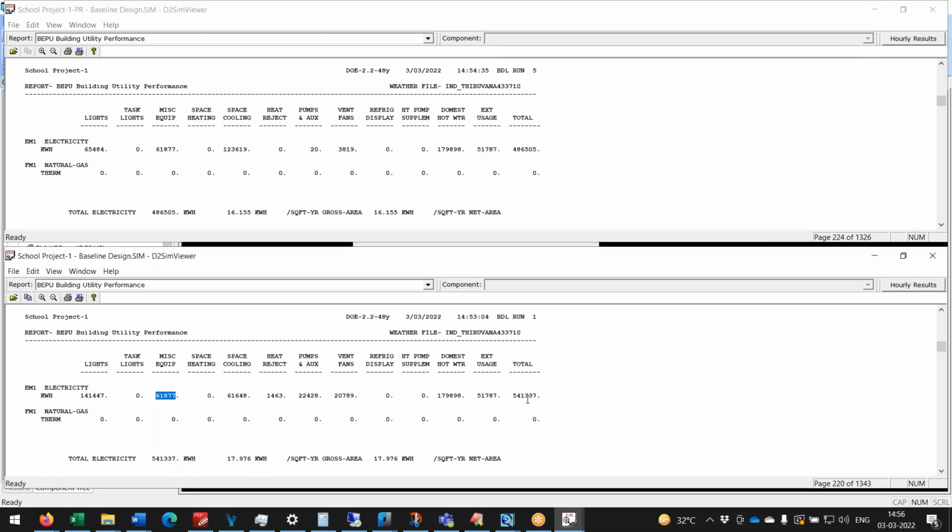But overall, as you can see, this is the baseline, which is higher, and this is the proposed case, which is lower. So obviously, we are now KSECBC compliant. Okay, so that's how you have to do the modeling.